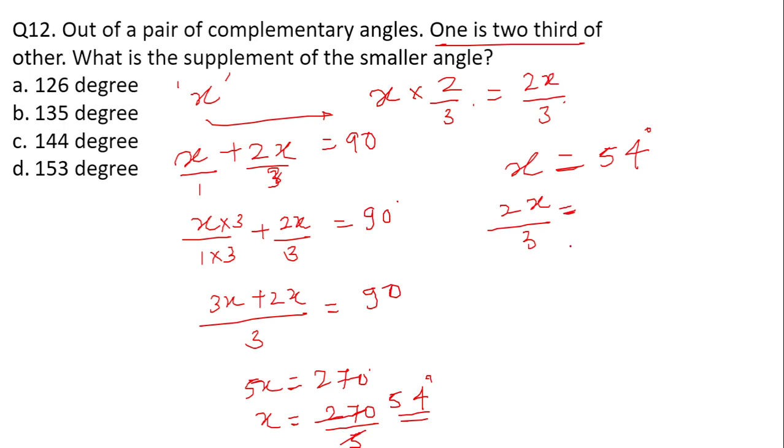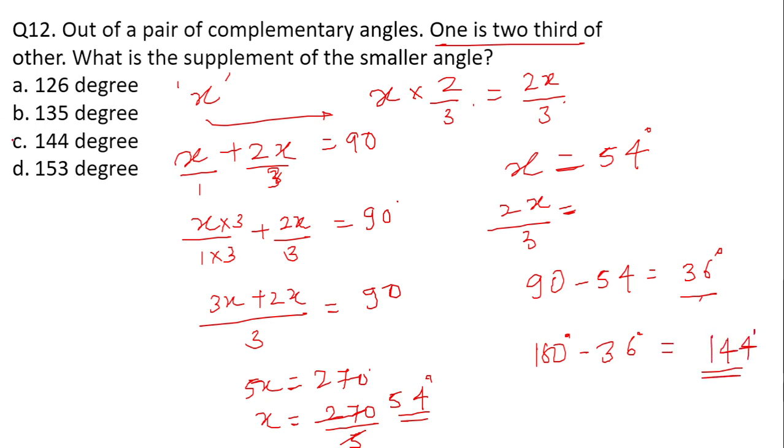Okay, simply here this is the complementary angle. It means 90 minus 44 will give me the other angle, that is equal to 36 degree, right? So they have asked us now to find the supplement of the smaller angle, that is equal to 180 degree minus, what is this smaller angle over here? 36 degree. That is minus 36 degree. This will give me 144 degree. Hence the supplement of the smaller angle is going to be 144 degree.